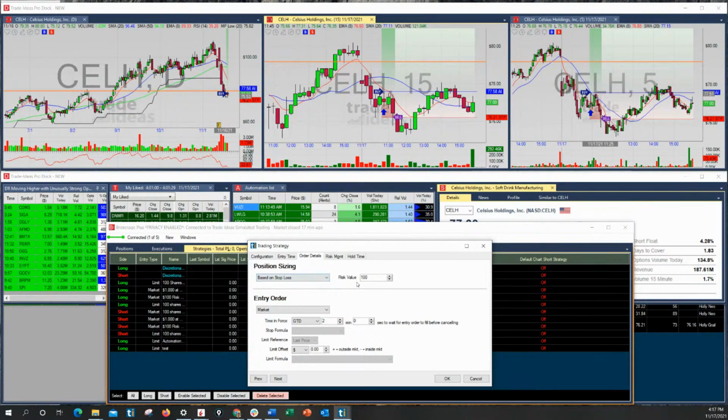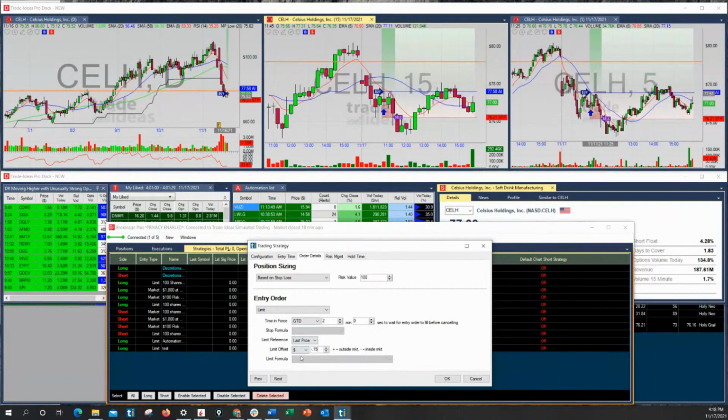For this exercise, we're risking $100, and it'll be based on the stop loss we're going to come up with. Because we're doing it in the after hours, the only way to get a fill is a limit order. So we're going to go a limit order. Let's give it a nice big delta offset. So minus 0.15.